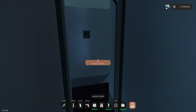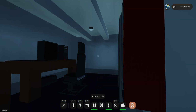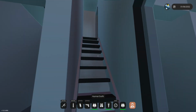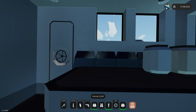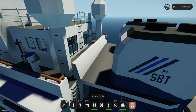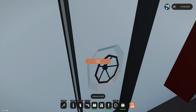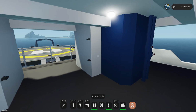So basically, the premise of this is that it's a research vessel. So it's basically a storage room here, computer room, empty physics flutter room. So yeah, back up through here. This goes out to a back deck area, kind of looks like a lounge, maybe like a living room type thing, with a fire extinguisher and some paintings. And then you go back here, you see the funnels. Got this area back here, does it say anything? No. Usually there's writing on this sometimes. And then equipment area in here at the end of the hall, which we were just in.